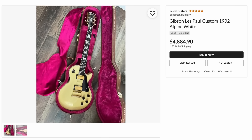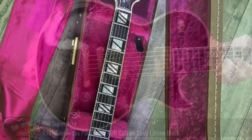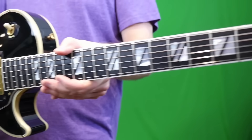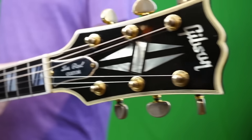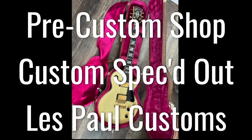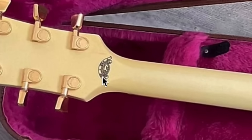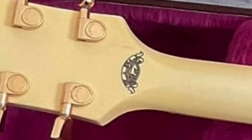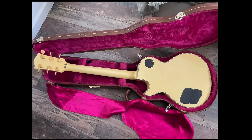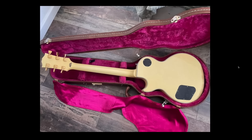Our next one — I don't really want to show you guys this one because I'm kind of interested. It says Gibson Les Paul Custom 1992. What caught my attention is the Super 400 inlays. I've documented a black version of this — there was an ebony and a white one — and I've been looking for clean examples of each to hold back in my personal collection, because these are really cool pre-custom shop, custom spec'd out Les Paul Customs. The condition looks okay from the leading photos, not too much gold wear. We flip it over to the back and we can see our custom shop edition decal — that only meant it was a limited edition, either for a dealer or a catalog guitar. The photo quality is so bad it almost looks like it has a TV white finish; you can almost kind of see some wood grain, but sadly we've only got two photos to go off of.